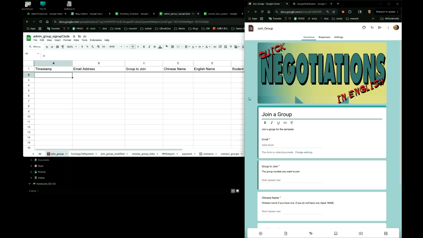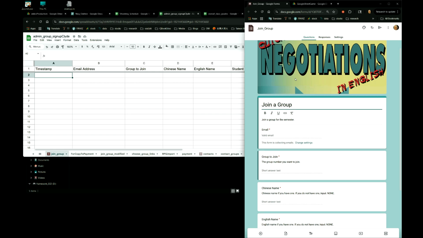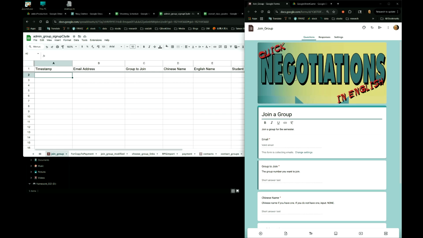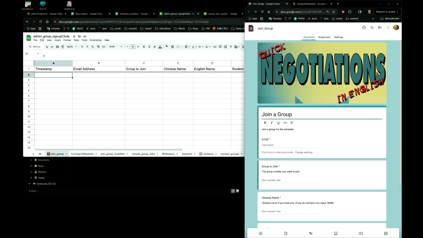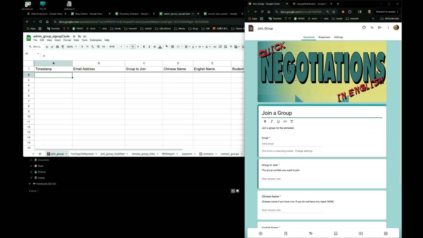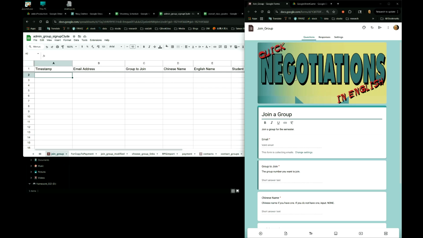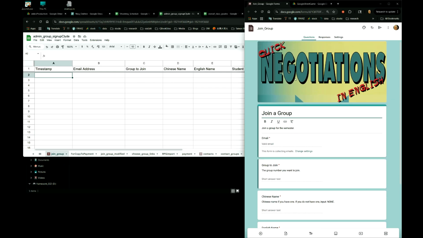It's pretty straightforward. I think you've made forms like this before. We've got a logo at the top. So this is my negotiation class. So it's going to be an online class, and I want students to give me some information so I can organize their grades. But most importantly, I want them to join a group. And remember, I want 3 or less people in any single group. And I don't want to talk to them, and I don't want to have to give them any feedback, and I don't want to see them in person. I want this to work totally online.